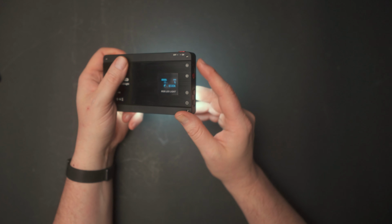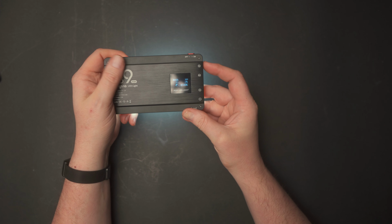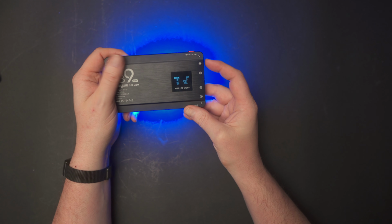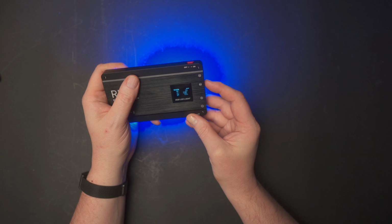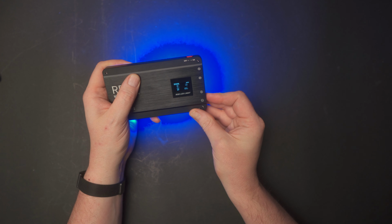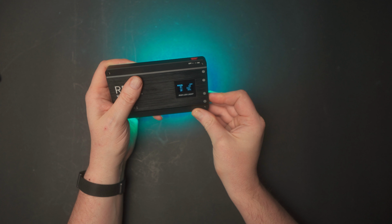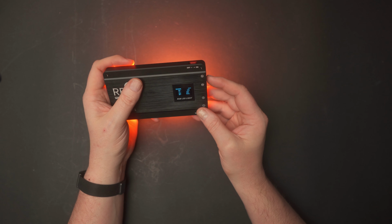All right, let's change modes again by hitting the buttons on the side here, the black M button. And now we're in HSI mode. That's our RGB mode. Let's see if we can get a picture of that. There we go. You press again the set button to move between modes. There is your different colors there on the HSI spectrum: blue, green, yellow, red, your typical RGB colors.